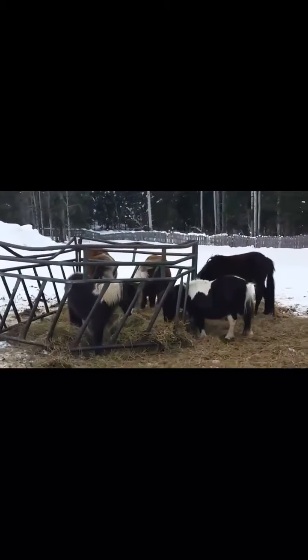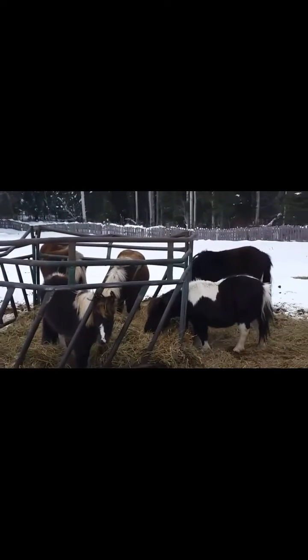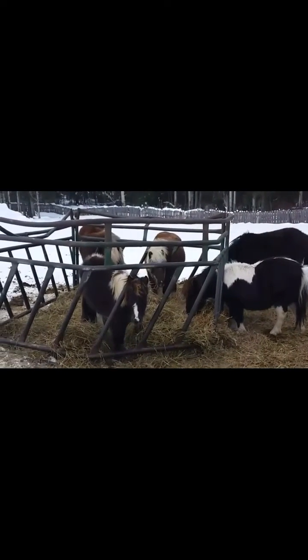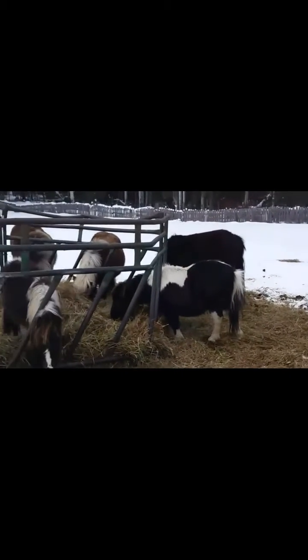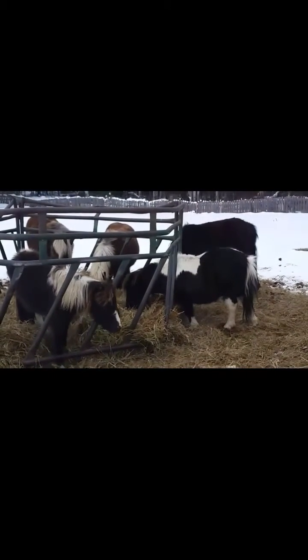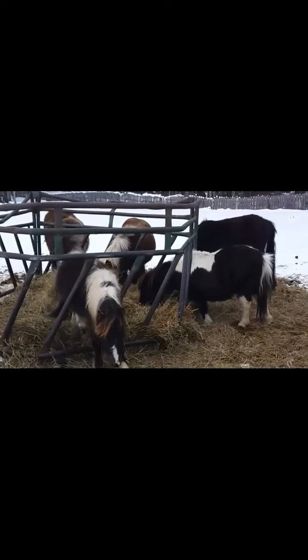So it's time to count some ponies in the boys' pen. So over here, the little guy looking at us, his name is Elvis. Elvis is a year old, so I can't count him. The other black and white pinto, his name is Jimmy. He's a miniature horse, and I've talked to a lot of miniature horse people. They've all informed me miniature horses are not ponies.